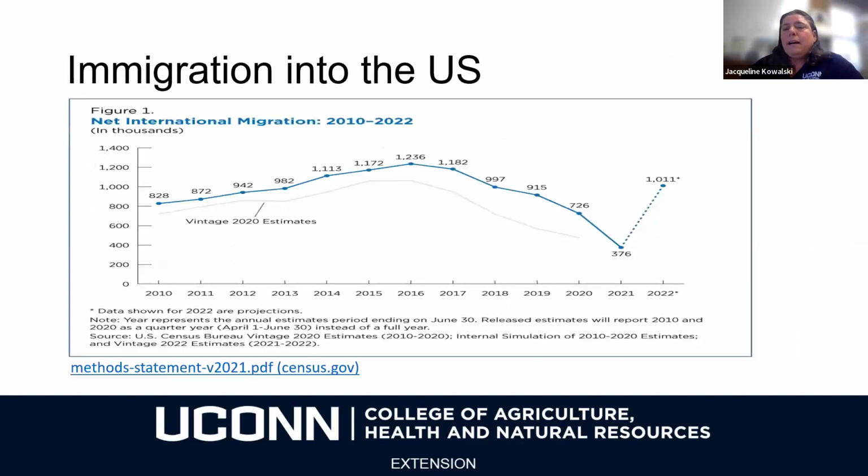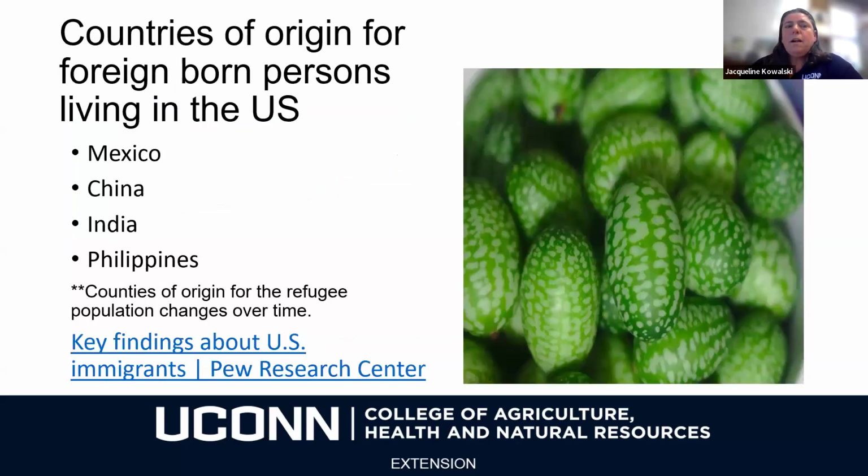We do know that about 1 million persons migrated to the United States in 2020. You'll see these migration patterns over the course of the past 10 years. You notice that huge dip in 2021, which coincided with the pandemic. And then as the pandemic somewhat eased up, those numbers increased once again. So where are folks coming from? So the center of origin for foreign-born persons in the United States.